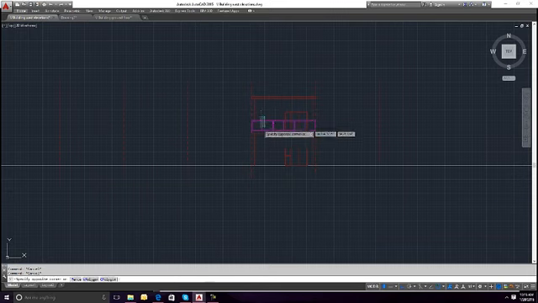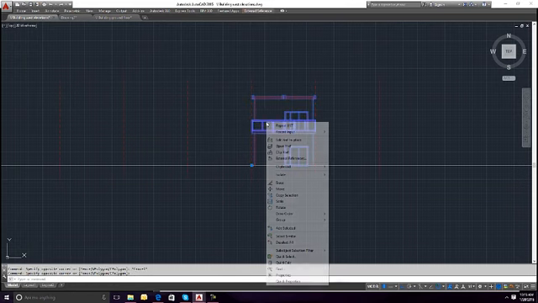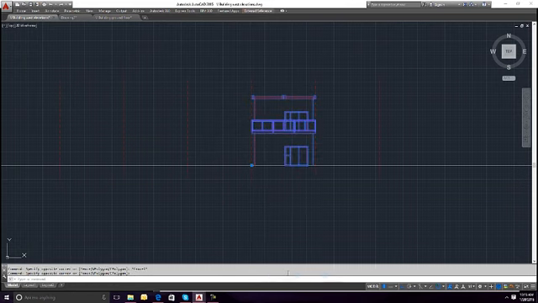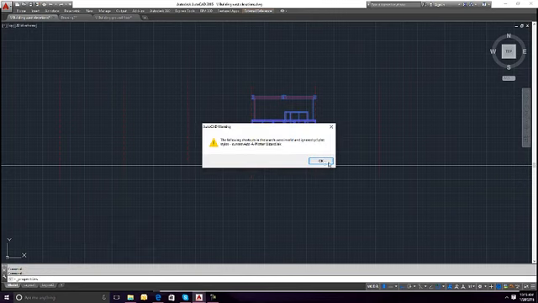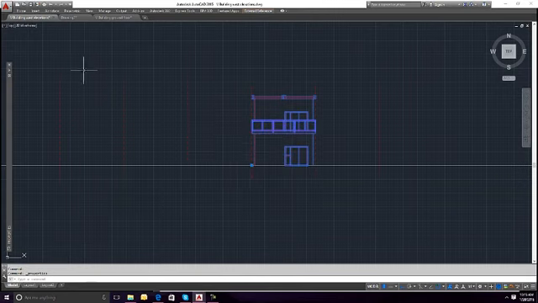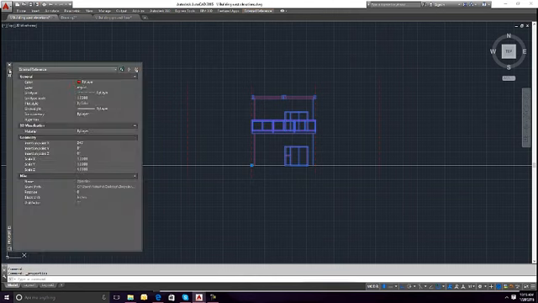So what I'm going to do is select this, right click, go under properties, and under properties I will change the property for the layer, so this block will be inserted into a layer 0.